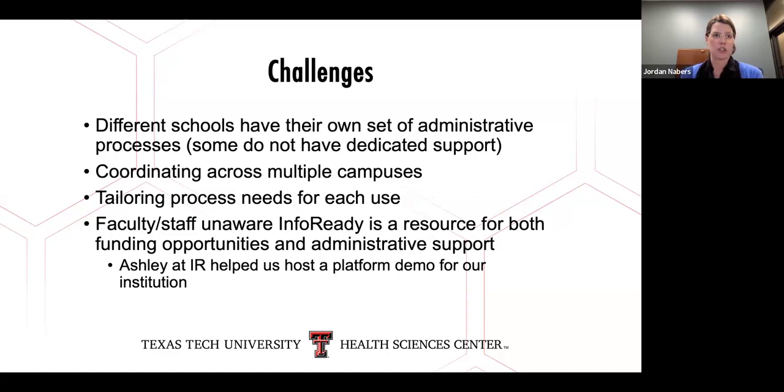And Audrey primarily supports faculty on federal and state funding opportunities, as well as other opportunities, as Carlos went over. And so for any opportunity, Audrey and I have to coordinate ideas and projects across multiple campuses. And that's just a challenge in itself, being in a decentralized kind of ecosystem.